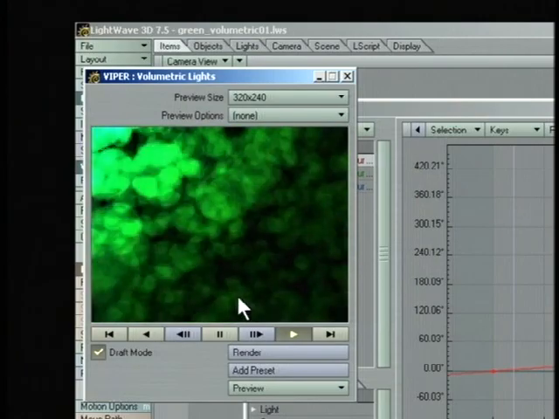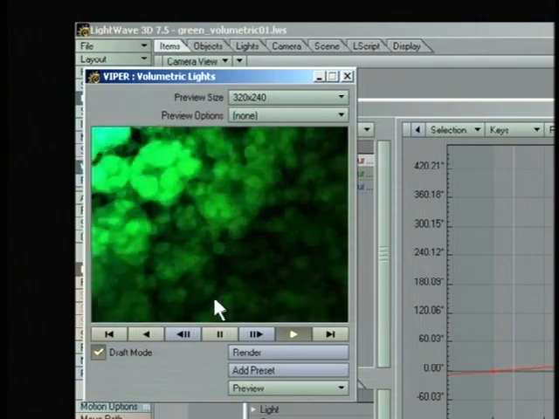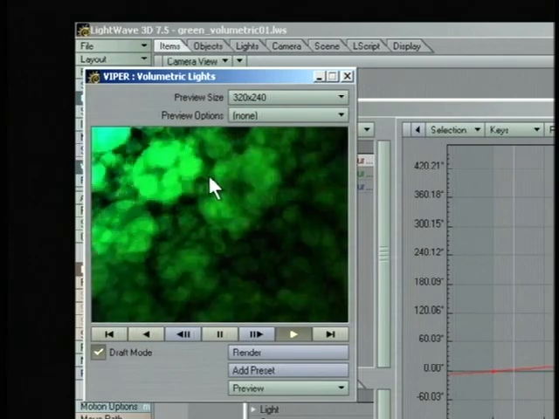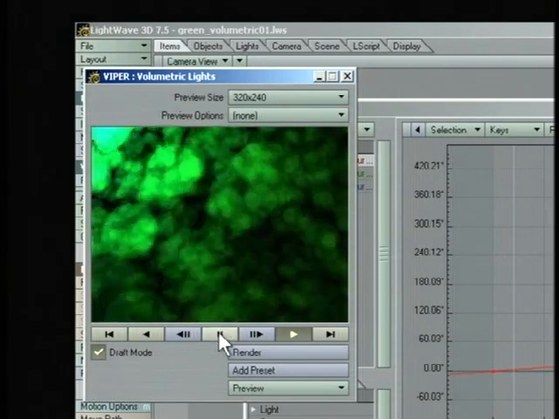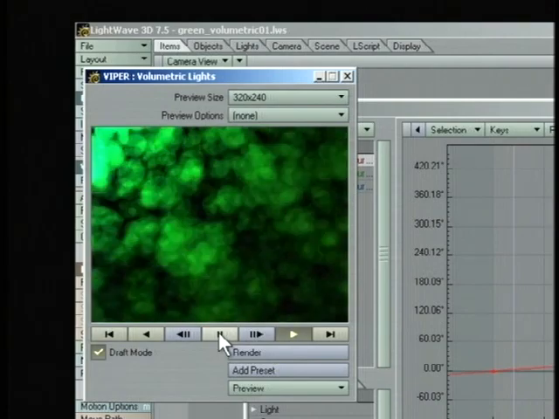You have it where it comes from nothing and shrinks to nothing. It doesn't just pop on. It sort of grows on you. That would be kind of a neat background, especially if you take a background like this, render it out, take it into a program like After Effects, and apply a few more tricks to it. There's other things we could do to it to make it even more interesting.